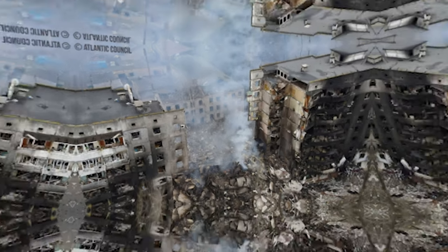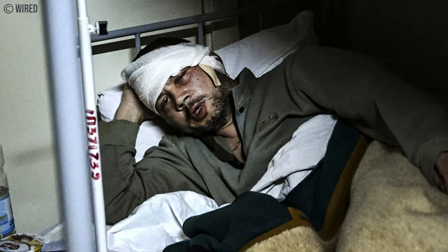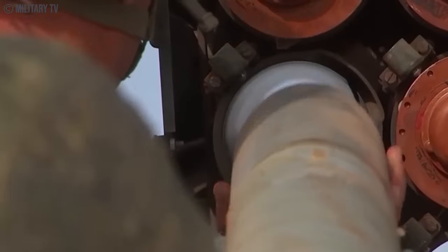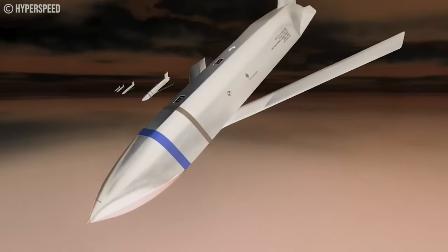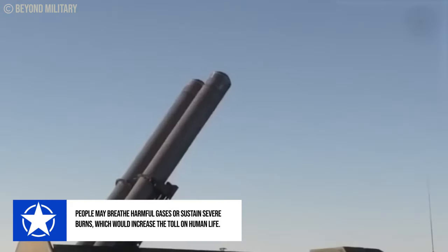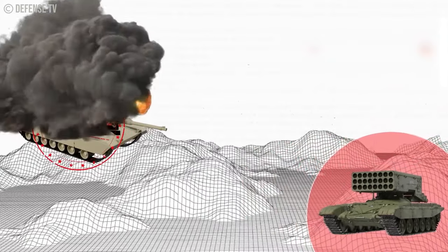The human toll is nothing short of horrifying. In the vicinity of the blast, a human body can be vaporized. Even individuals positioned on the outskirts may not escape — internal and invisible injuries become reality, including crushed inner ear organs, ruptured lungs, damage to internal organs, and potential blindness. The primary culprits are the pressure wave and the subsequent vacuum it creates. If the weapon fails to detonate fully, the high-temperature fuel cloud poses its own dangers: severe burns and inhalation of toxic substances.